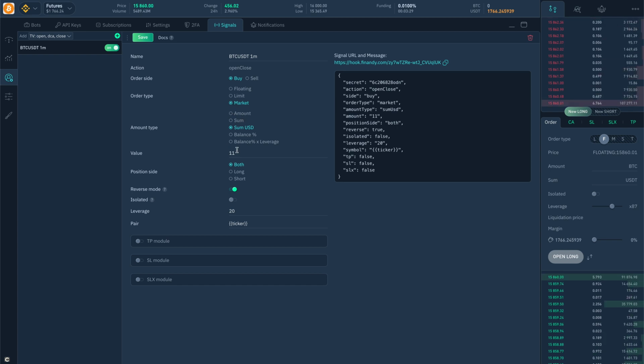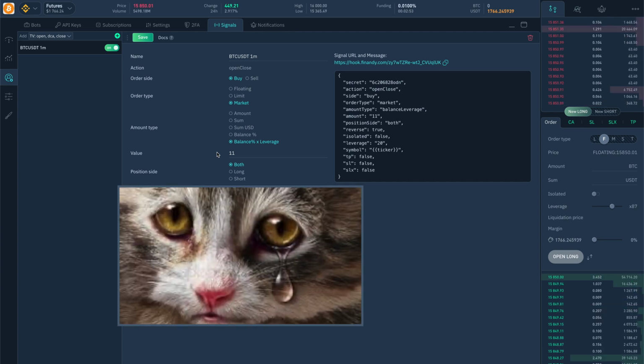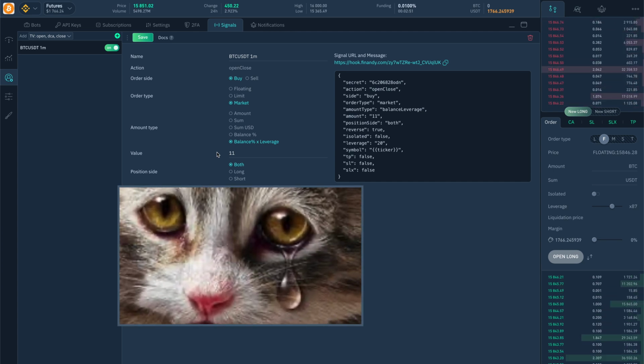Filling type allows to choose what will be sent on signal: quantity, order sum equivalent in dollars, which is by default by the way, order sum equal to the balance percent, order sum equal to the balance percent multiplied by leverage. The last one is only for futures. In the value field, the number is entered depending on previous settings. In this case, an order for $11 will be placed. Please make note that Binance has its limitations on order opening, including minimal prices. For example, for spot market, it is not lower than $10, and if you send a signal with less than $10, then the order won't be opened.